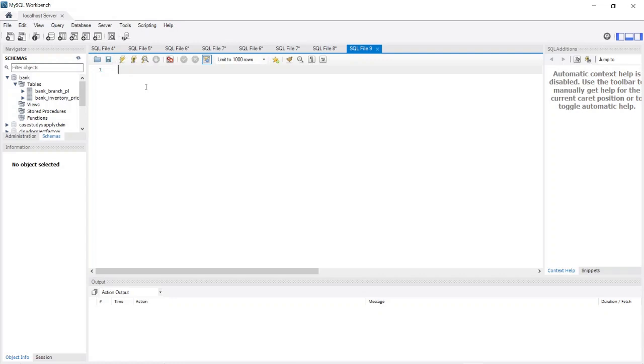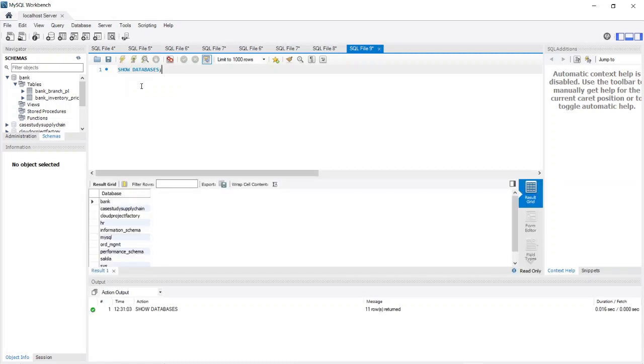So the first thing that we want to do is show the databases. So we will type show databases. So you can see these are the databases as of now.